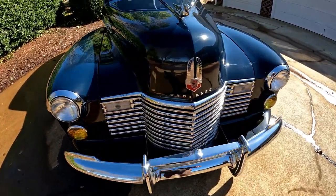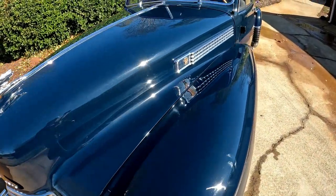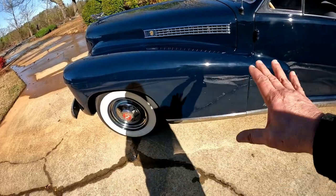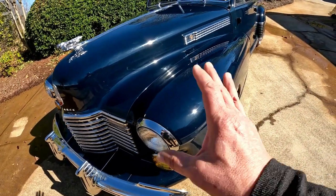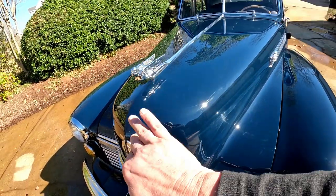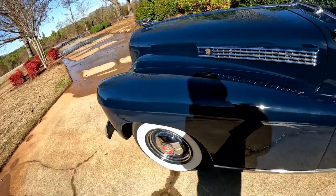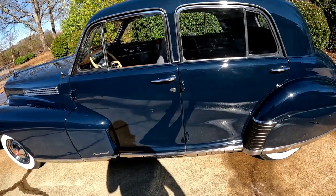It'll take two hands to open the hood — you pull the ornament right here, pull the hood forward, and it opens. This is a one-piece hood; some of these went from side to side, but this one opens all the way up. Just look at the length of these fenders — they call these pontoon fenders, and you can kind of see why. It's like a big pontoon. One nice thing is you don't have hood all the way up here, so visibility is very good compared to, say, a '48 Packard with its much wider hood.